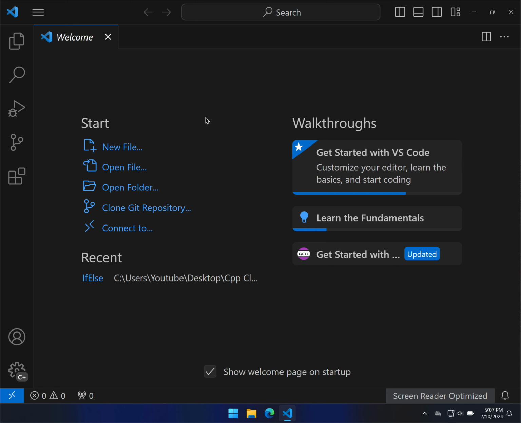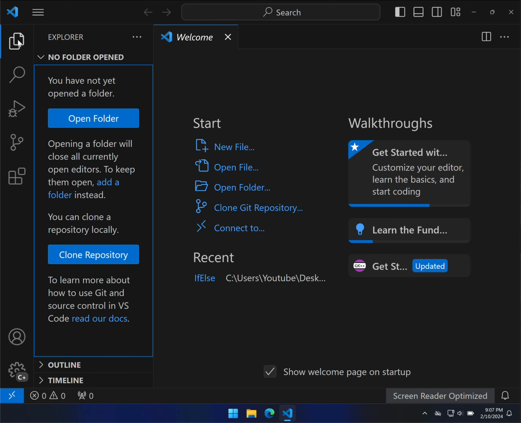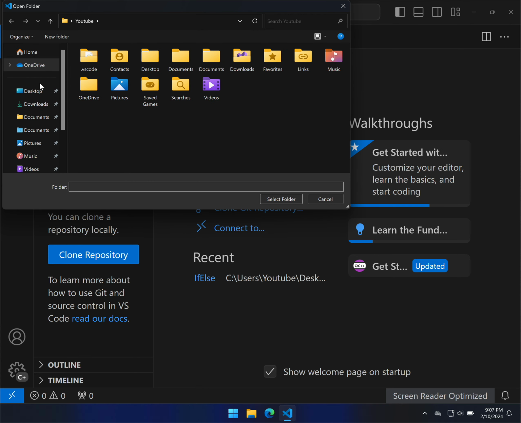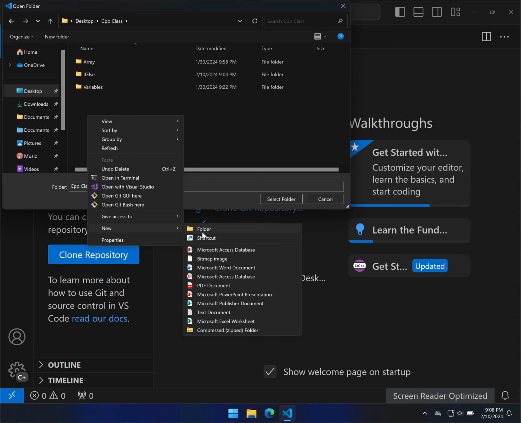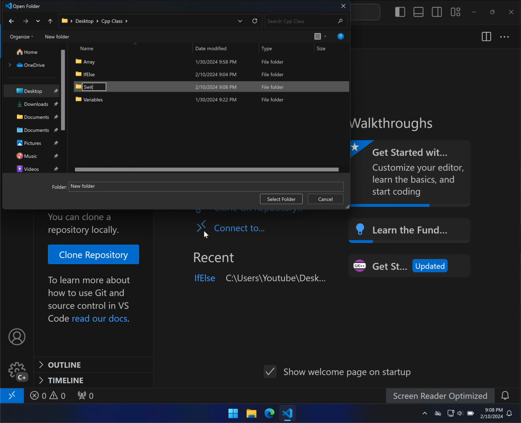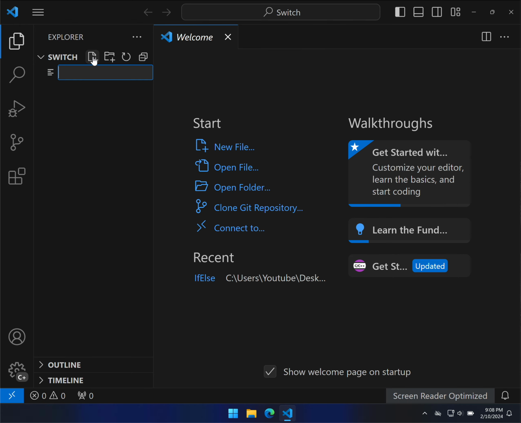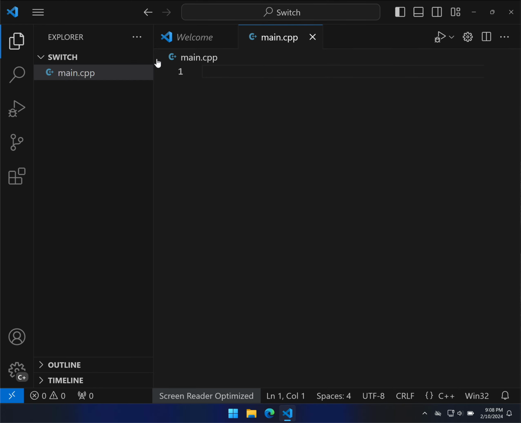So we're going to introduce here something called the switch statement. I'm going to open a new folder and call this new folder switch. So again, let's do our main.